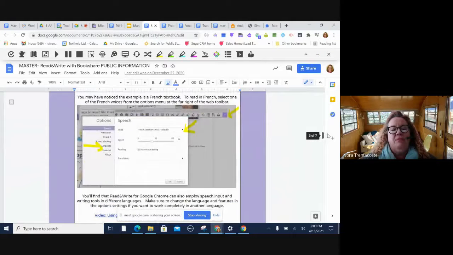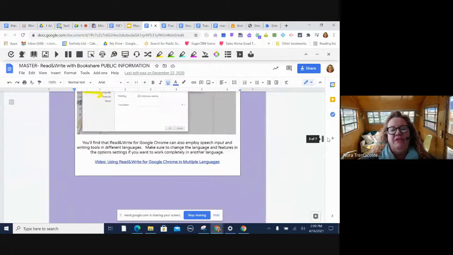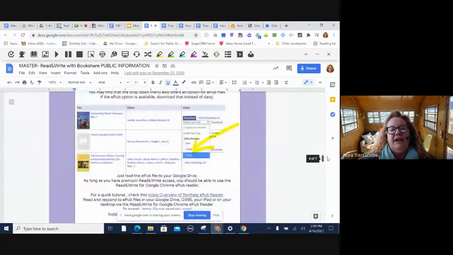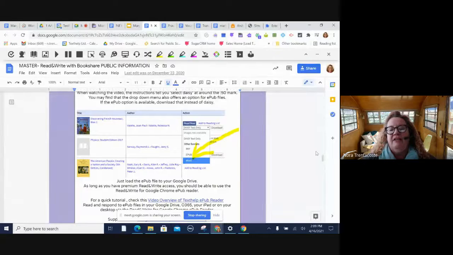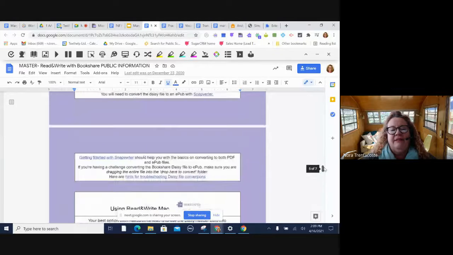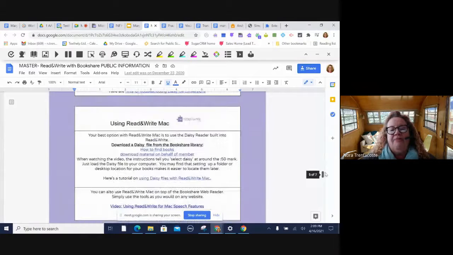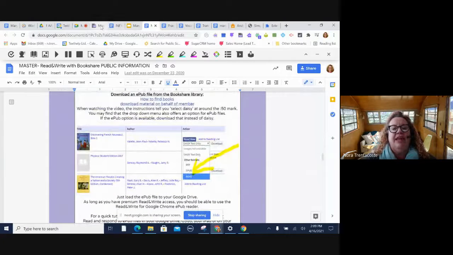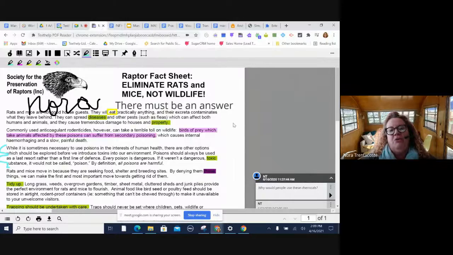And EPUB files are almost exactly like PDF files. And you can go ahead and download that EPUB file. Here, this shows you how to get to your EPUB file and download that. And then once you have that EPUB file either in Google Classroom or Google Docs, you're going to have that same toolbar there and be able to do all of that cool stuff that you were able to do.